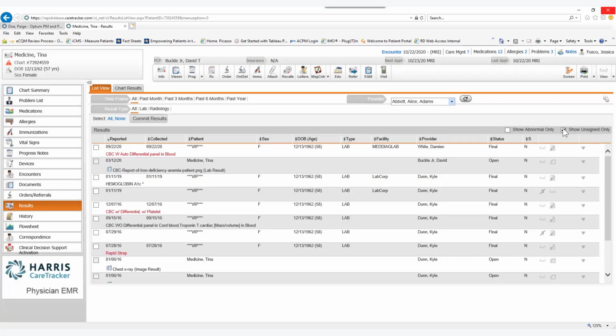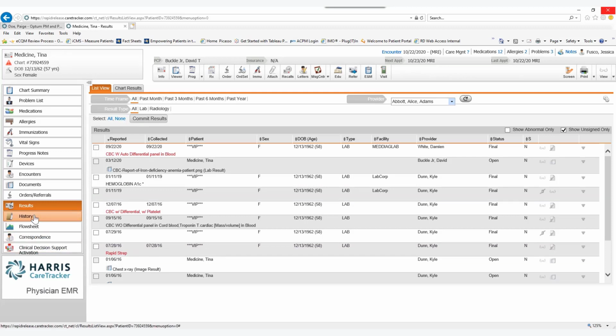They haven't been signed yet by the provider. You do have the ability to commit them all or sign off on them all at once, not a recommended workflow. But you can select the all button here and then select commit results, and that would commit all of these at once. And again, it's not a recommended workflow, especially depending on if something's abnormal within that lab result.